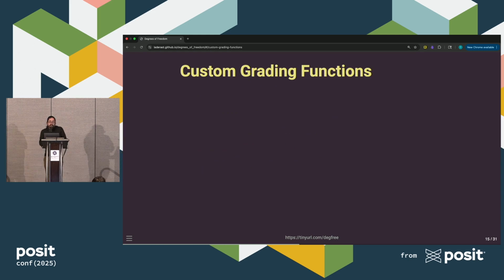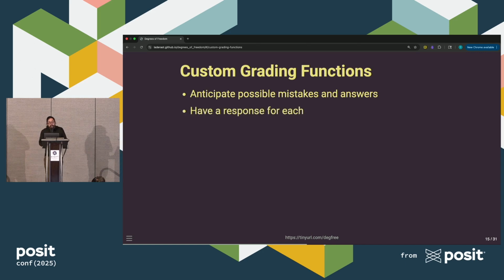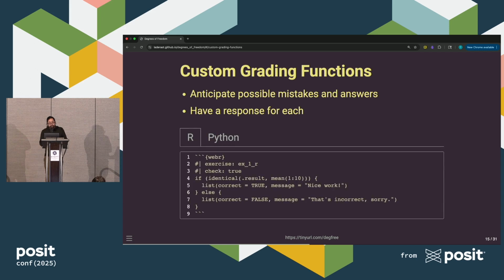Just a little bit about custom grading functions. This is really the core of using this for effective instructional design and learning: anticipating the possible mistakes in answers and having a response for each. Someone's mental model might not be 100% correct, but giving them specific feedback about that can be really helpful.